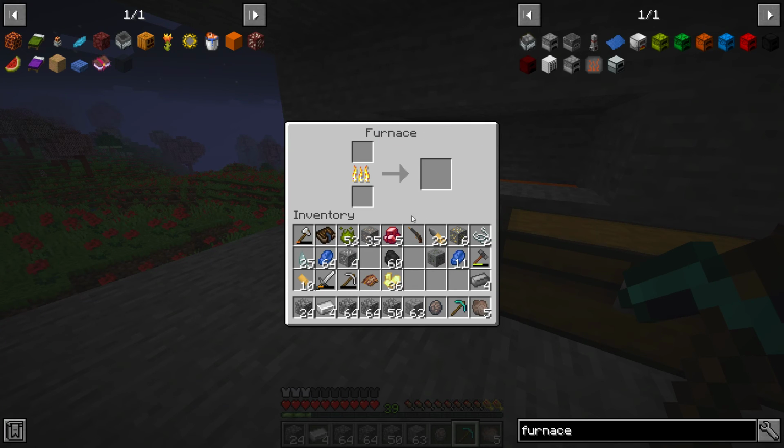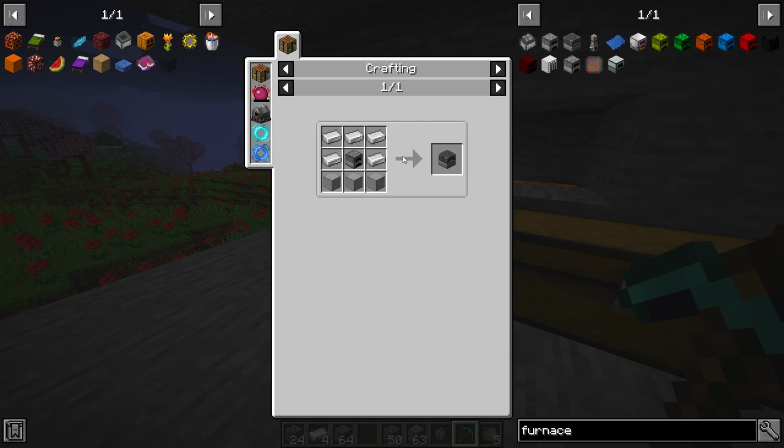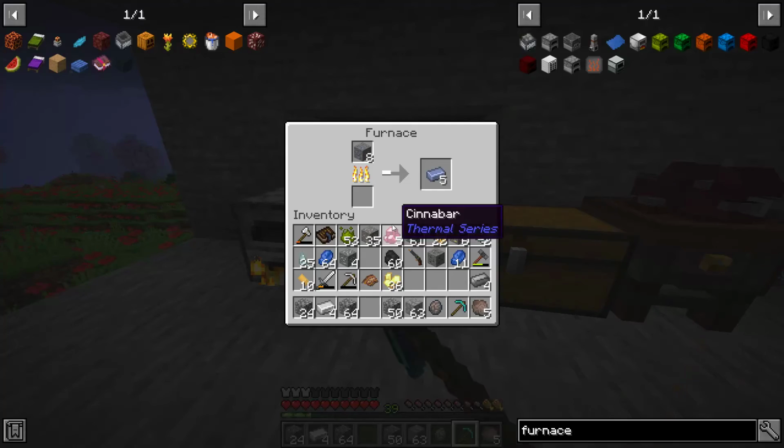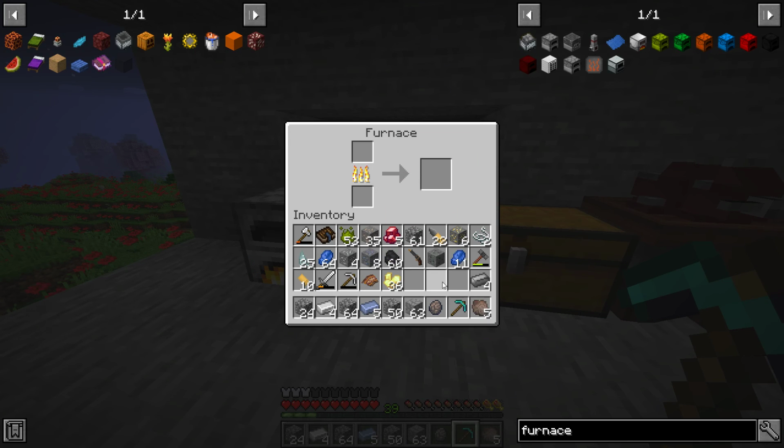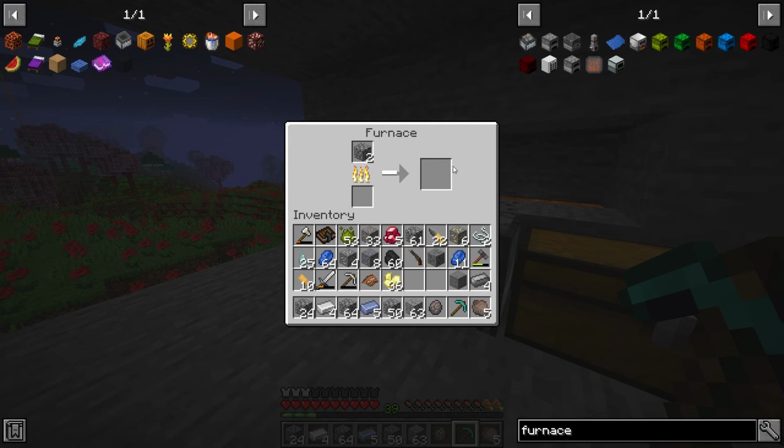Gotcha. So that takes three of those, and then three of those. We'll make that. Oh, it takes five of those. Okay, we'll take this, take that. Where'd it go? Two of those. One. A little bit of patience. A two.